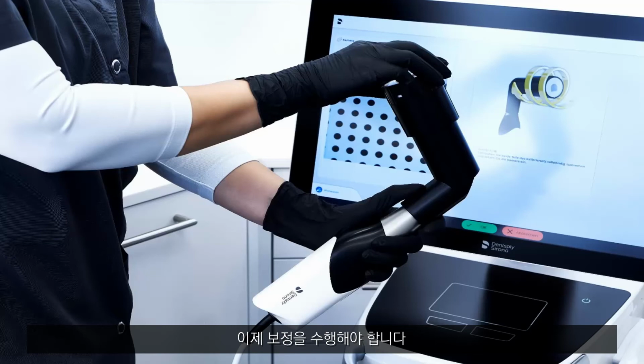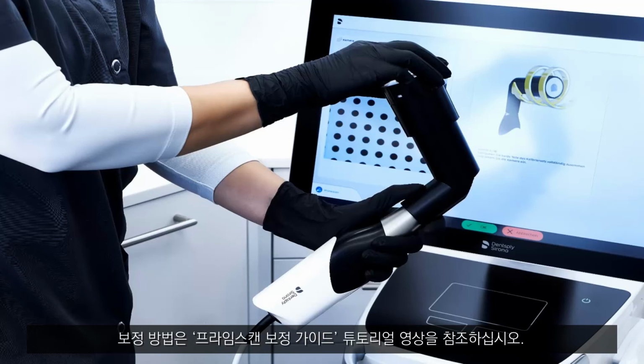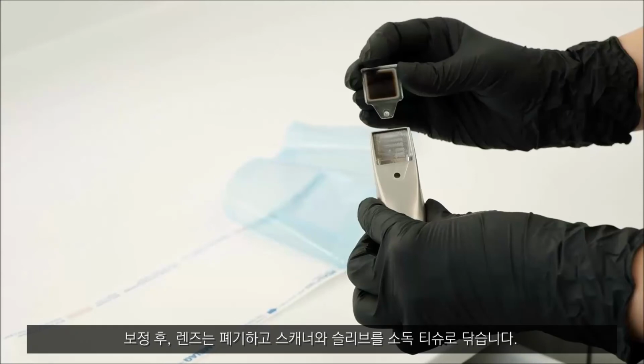We now have to perform a calibration. As we mentioned earlier, the disposable windows come in packages of 50. The calibration process must be performed once for each package. For detailed information about this process, please refer to our video tutorial entitled Calibration Processes with Primescan. After calibration, both the scanner and the sleeve must now be wipe disinfected. Insert a new disposable window before starting the scan procedure inside a patient's mouth.